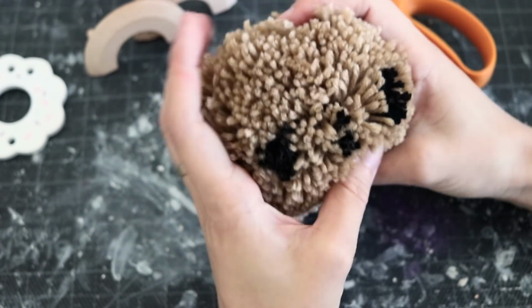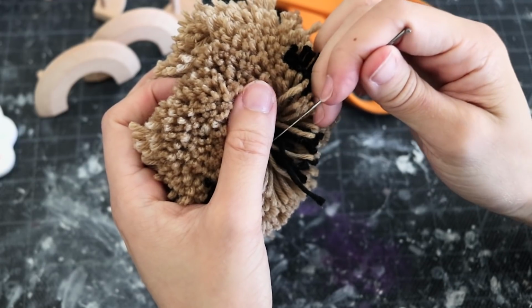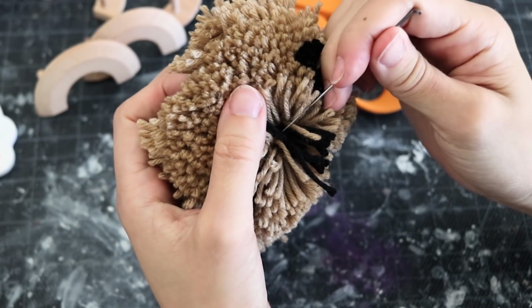My favorite part when it comes to making a pom-pom is trimming it down and sculpting the eyes and the nose and the mouth, and that's very easy to do.